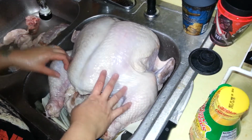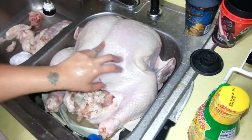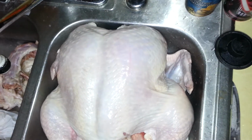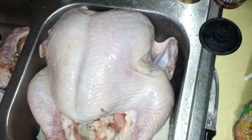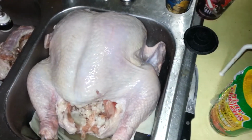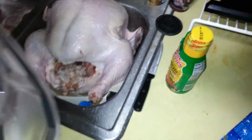Yeah, he's going to be injected. I'm going to have to get my pan over here. Yeah, that looks nice. That's why I always just use these generic pans.